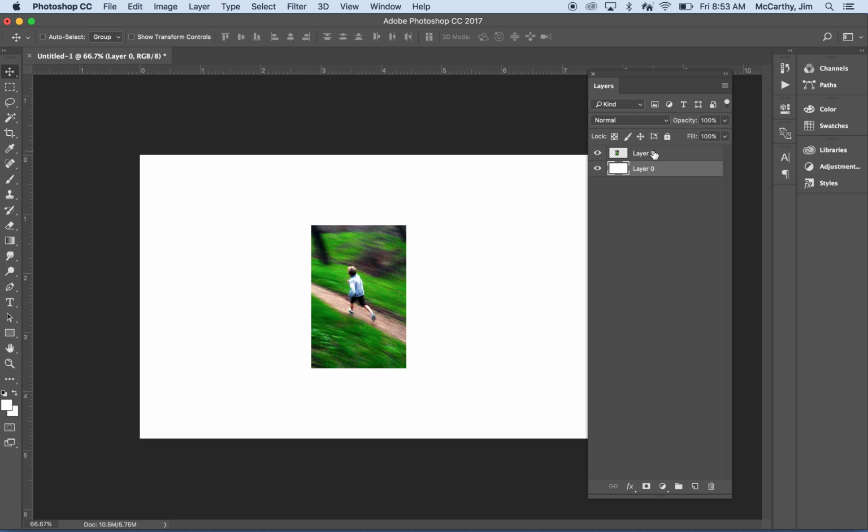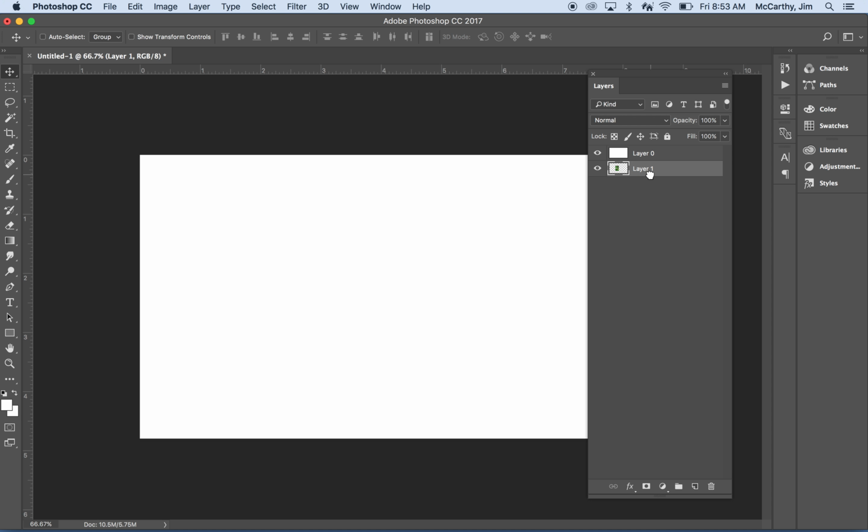What I mean by that is this. I'm going to take layer 1. I'm just going to grab it here. I'm going to move it beneath layer 0. So now layer 0 is on top. Layer 1's there. We just don't see it because it's covered up by the full white box. There are a number of ways to view layer 1. One would be to turn this little eyeball off. So if I turn it off, I see what's underneath. I turn it off here, I don't see anything because it's already covered by the white square.